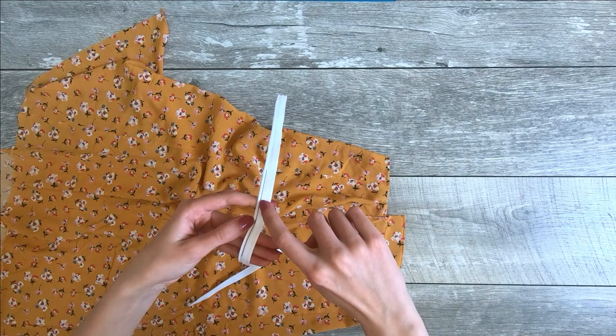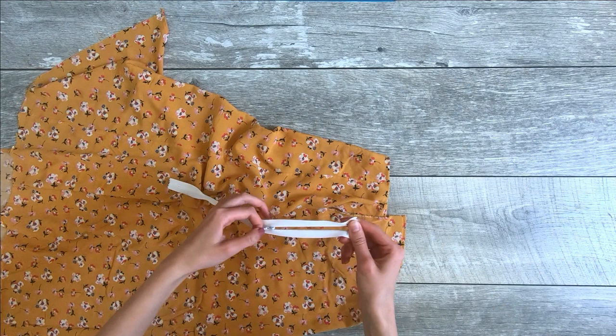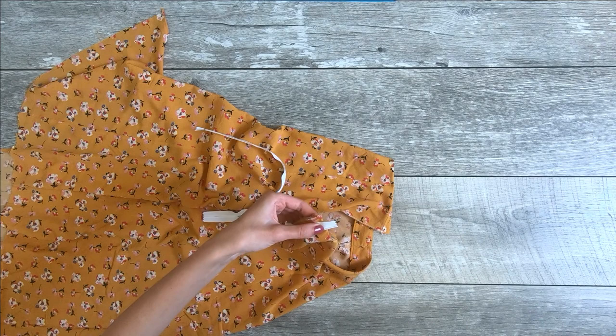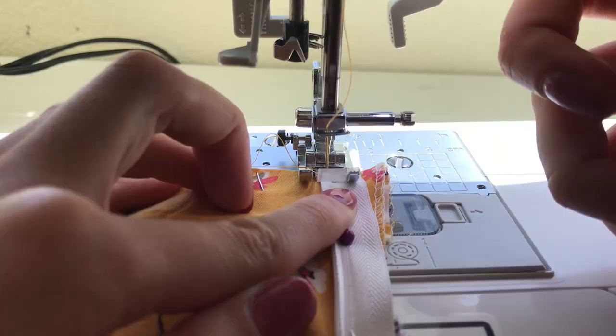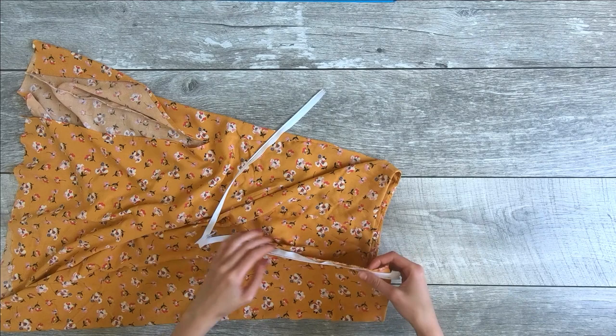I also marked the top edge of the zipper because it's kind of hard to reference where it actually ends — I always do that and it's super helpful. I took the line where I wanted the top edge to be, then tried it on to see how much I needed to take in on the side seams to make it fit my waist. Then I pinned one side of the zipper to my fabric and stitched all the way down. There are invisible zipper feet, but I've never felt the need to use one. Invisible zippers can seem intimidating, but I recommend trying them — they might not be as bad as you think, and they look so good when done well.